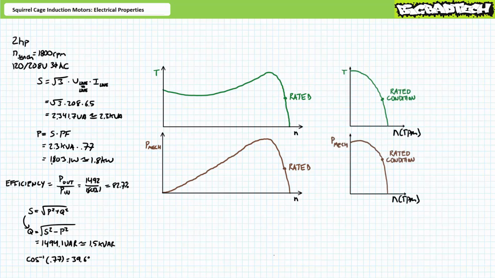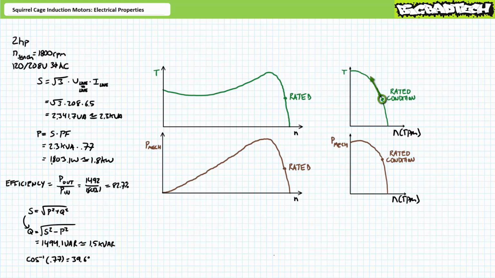At and around the rated conditions, we'll get pretty predictable results. If we were to zoom in on the far right side of the speed torque and power curve, inside this narrow region, the motor operates as one might expect. Namely, unload the motor, it'll speed up, and load the motor up, it'll slow down. Sure, there's a roll-off and it's not exactly linear, but if you squint your eyes just right, it looks linear enough.